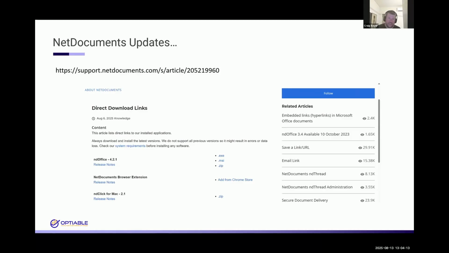The beauty of following this page when you Google NetDocs downloads is you get an email when something has changed. And I screenshot this page today. So August 6th, this web page changed. It has all of the NetDocs software that gets installed on a computer. So Google NetDocs downloads, you'll find it. I recommend following the page, putting in an email address, and just be alerted when new software comes out.